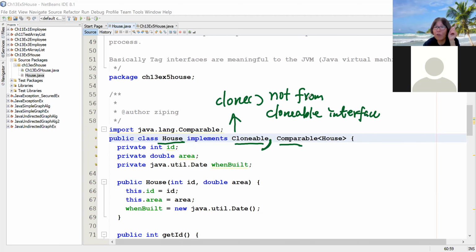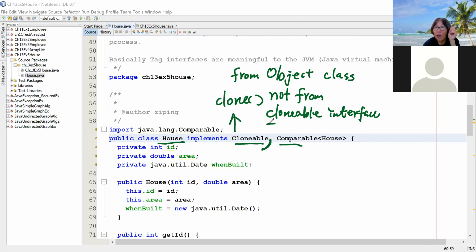So always keep this in mind. This clone method you override, basically it's from the Object class, Java's super root class.